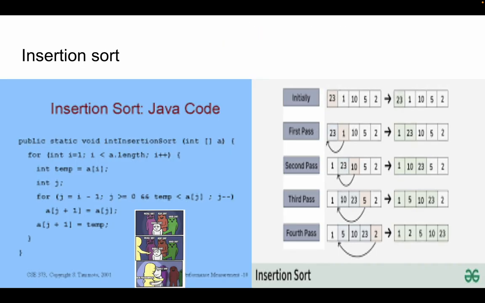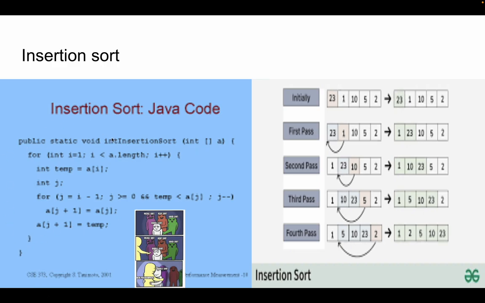Now, talking about insertion sort. What does insertion sort do? It basically goes through and finds the smallest value and then moves it to the front. Then it subtracts the array length by one, starts from the second value in the array, checks what's the smallest compared to that, and moves them to the front over and over. This is the standard code for an insertion sort.